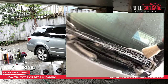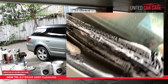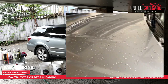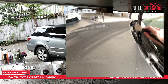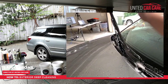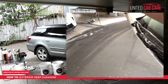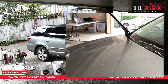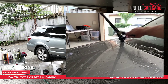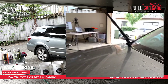Okay. And then what we're going to do, this is really hard without, how am I going to do this? This is a terrible idea. I'll just lift this up. So then we're going to go over this as well. A little bit tricky to do with one hand, but not too bad. Cleaning that rubber is a good idea. It can also help to stop little streaky lines and things that you sometimes get on your windscreen when you're driving in the rain.